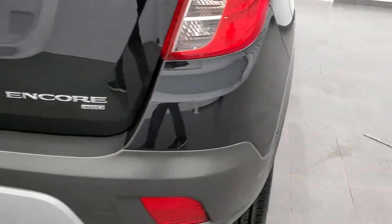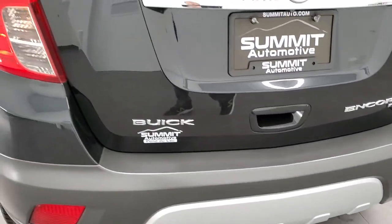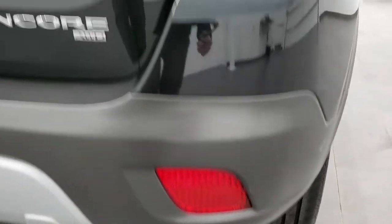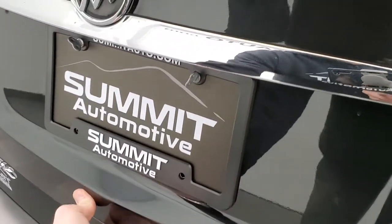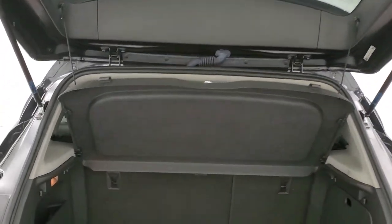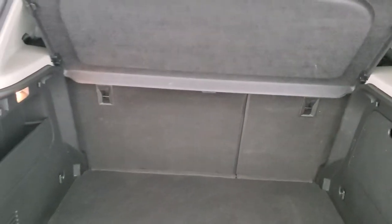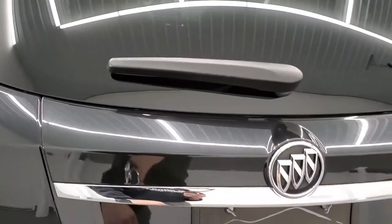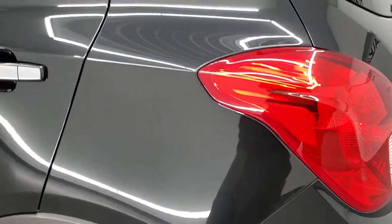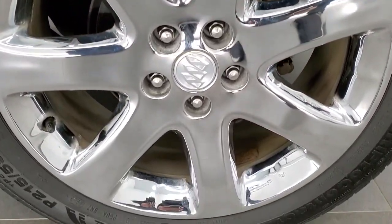Coming around to the back of the vehicle, the rear bumper is in great shape — really excellent condition for a 2014. You get the chrome-tipped exhaust and it is an all-wheel drive. This is a manual liftgate, and the shocks are doing a nice job holding that gate up. You get a very nice storage area back here along with the spare tire and a sun shield. The rear gate and driver's side rear quarter are in excellent condition, and the driver's side rear rim is in excellent condition as well.